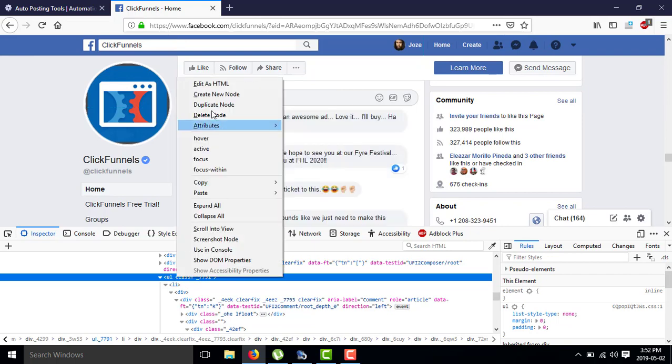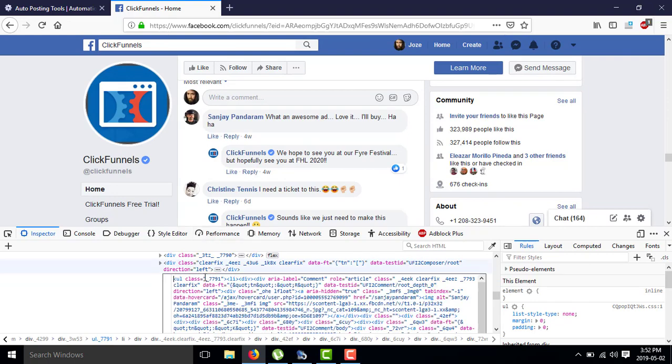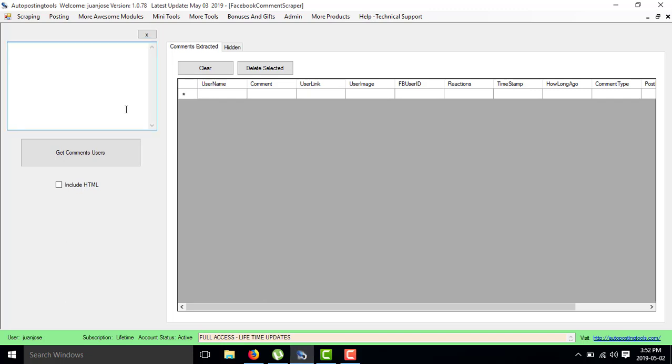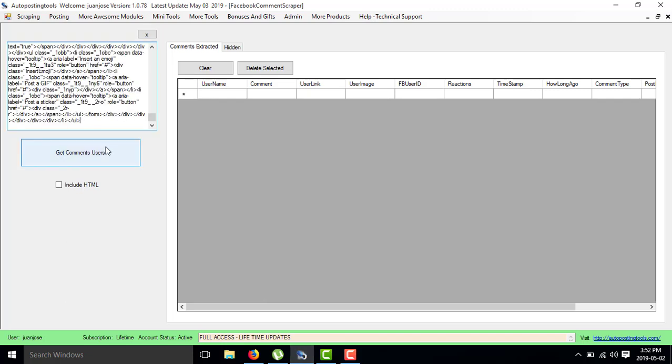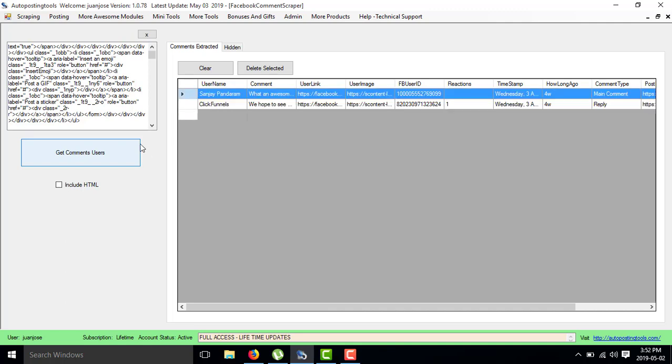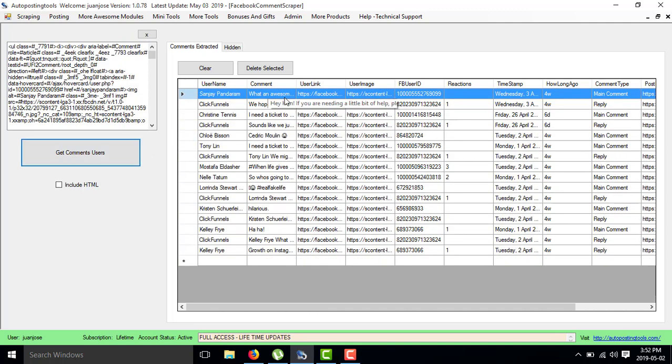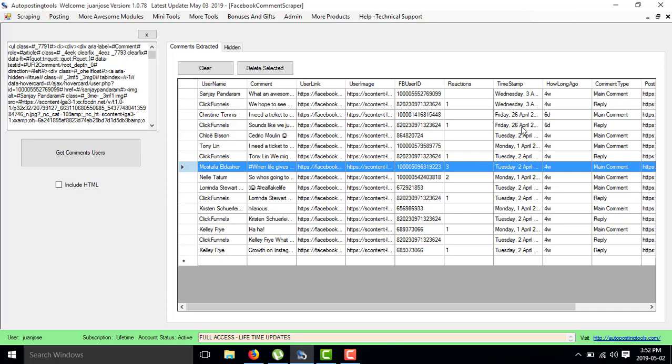So I right click on this, edit as HTML, Control A, Control C, come back here, paste it, and I just click get comments users. And this gets me all the comments, all the links, and all the information. Also who made the comment, the user link, and how many reactions that comment had. It gives me all the information that I need.